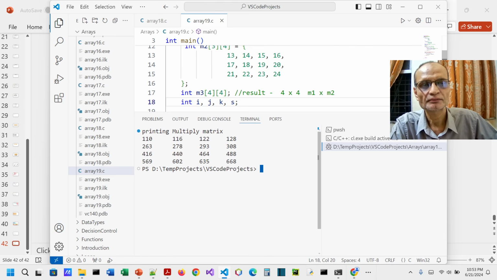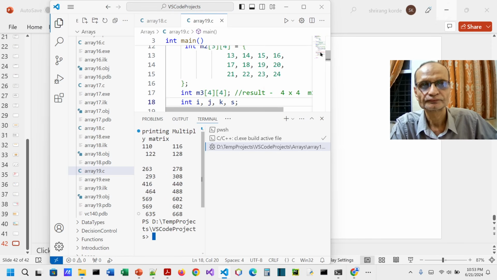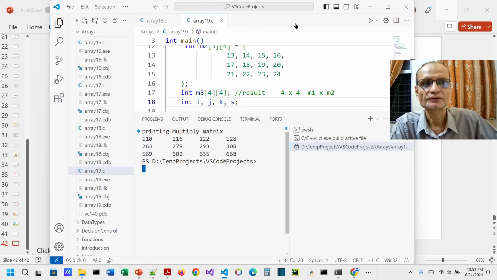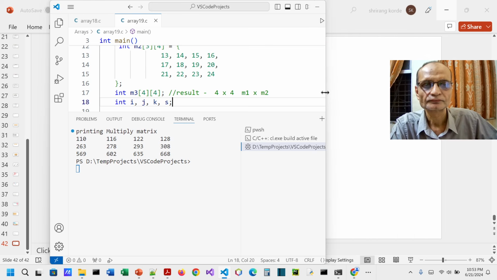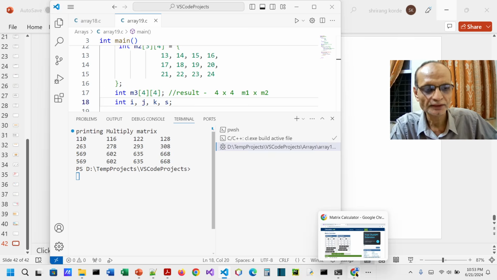So let me just make it a little small here. If we adjust it a little bit, yeah, this is okay, I believe. Right, now we can go to this one.